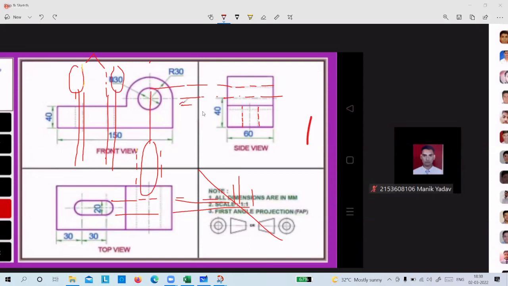If I look from this direction, we can see this edge, this edge. As this is the left hand side, we can see those edges, so it should be a dark line. And what about this dotted line? If I just extend this circle, you can see this is the dotted line.